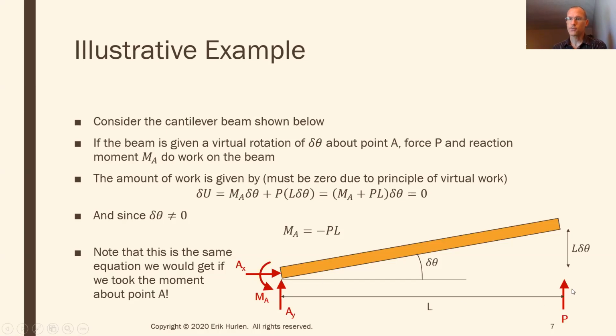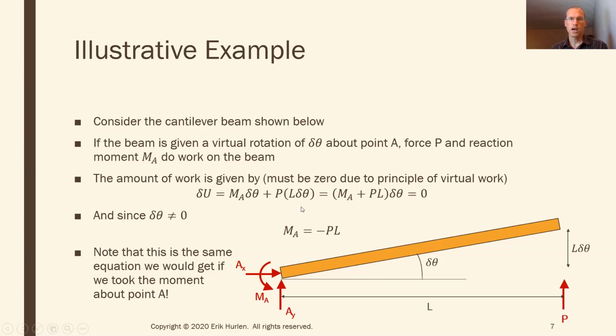What is providing work, though, is this force P way over here. So this force P, again, could be thought of as pushing this bar up. If I'm dealing with radians, which I usually do in virtual work, then this distance that it went by is just L times delta theta. And so work out of this is P times L delta theta. So that's another form of work that's being done on my bar. For these 3 forces and a moment, those are the entirety of the work being done on my bar. So you see both of these depend on this virtual displacement, delta theta.